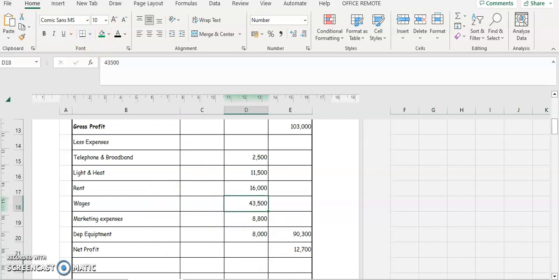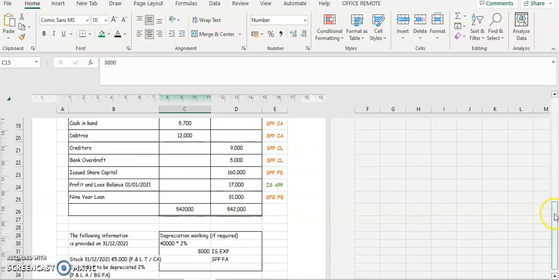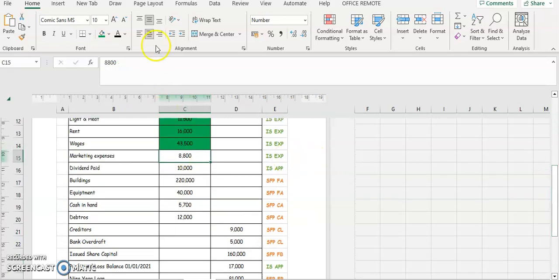Okay, so all we did in part one is identify where each one of these items is going to go. So marketing expenses need to be ticked off. Now we can see here, because we've identified in two color pens, that the last two items, dividend of income and your profit and loss, go into your income statement in your appropriation.